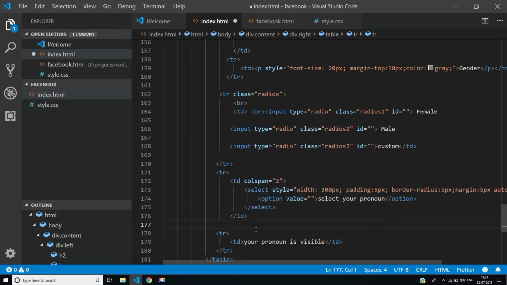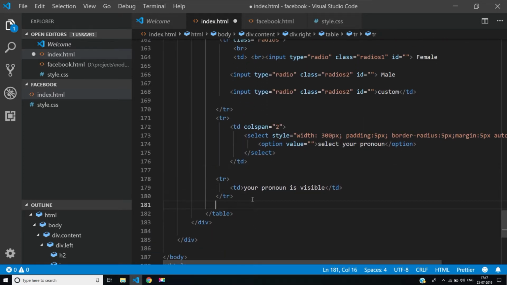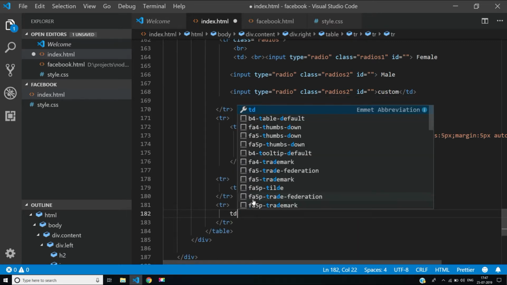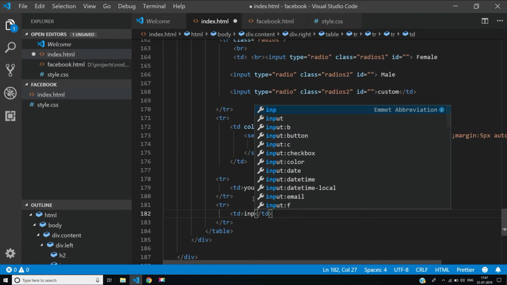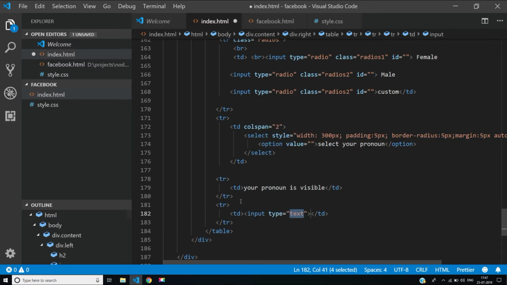We need to add another row to our table, for which we will write the TR tag and then TD, and here we will add an input, and let's apply style to it.